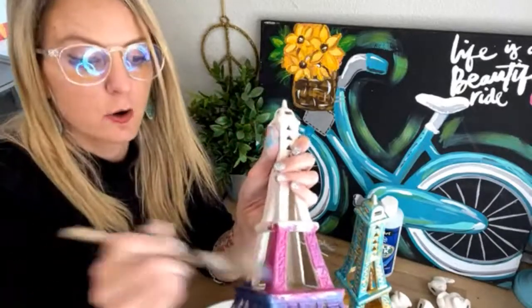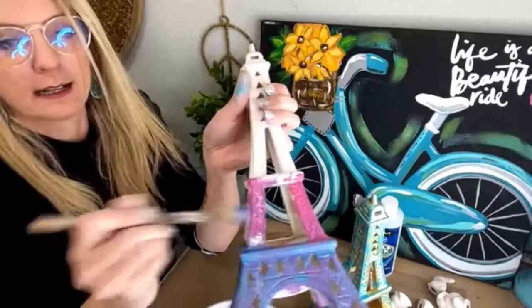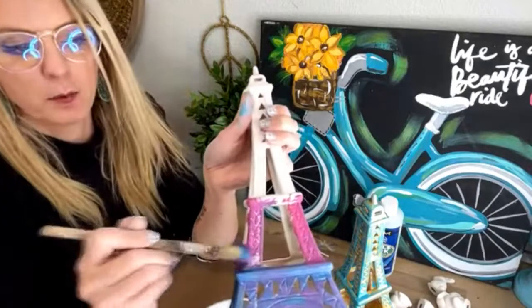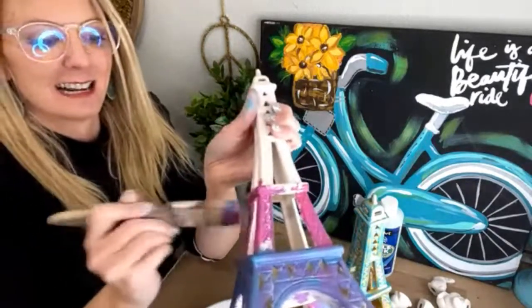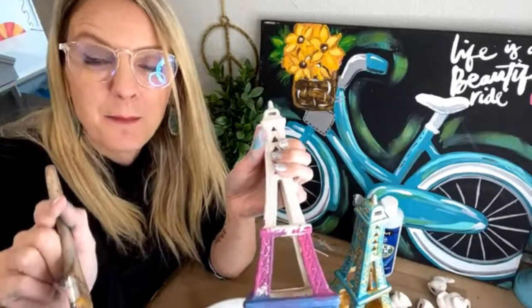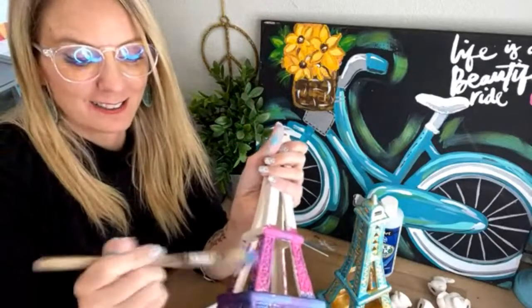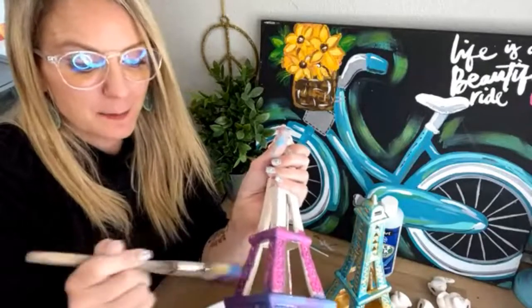That's how you start to go, wait a minute, this Eiffel Tower doesn't have to be painted just gold. I can have a blast with it and paint it all these bright colors and make an ombre or whatever I decide, right? I looked at my little cousin and I was like, you are doing great, you just keep it up. And that boy just painted and created. I know Sarah earlier said, yes, boys paint too. Oh my gosh, it makes my heart so happy.